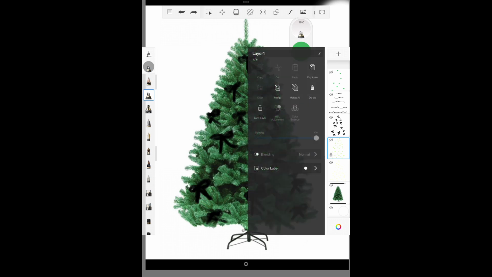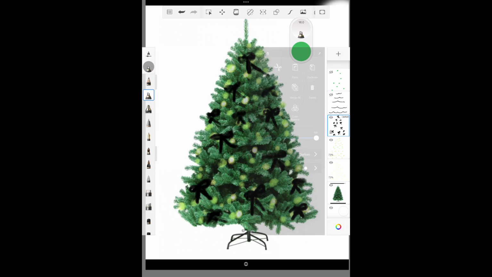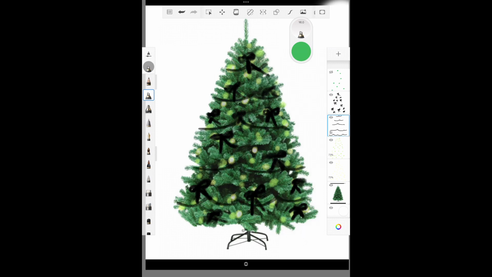Here I was changing the blending from normal to darken because I was feeling like the bows weren't popping up enough against the layers to represent the lighting. Eventually that would be fixed with an opacity change, but I put it back to normal because I really wasn't seeing a difference anyway. So my underlayers, the ones representing the lights, got opacity changes, as did the layer representing the ribbons. I think the opacity for the ribbons was a bit higher than the lights. Makes sense. So here's how that's looking with the ribbon less opaque.